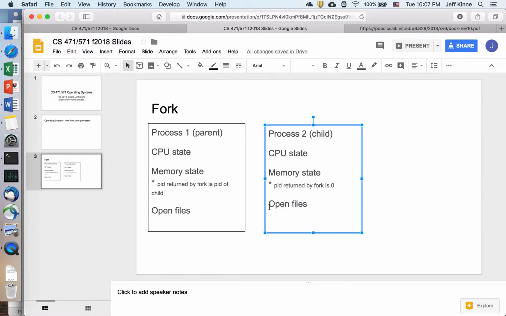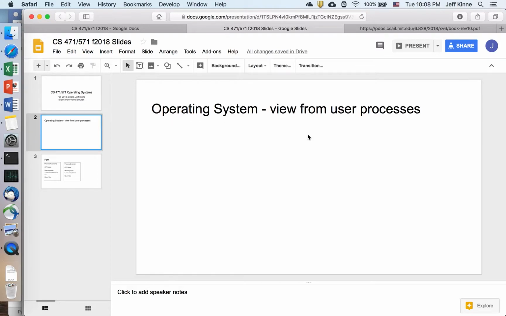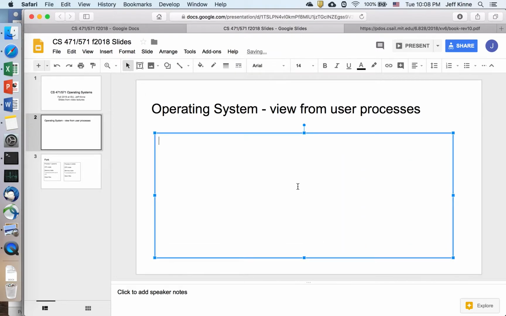I want to keep some notes up here of what things look like, so what has to be in the operating system based on the system calls. Inside the operating system somewhere, there has to be a list of processes.